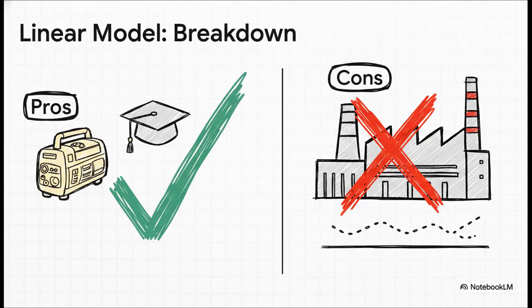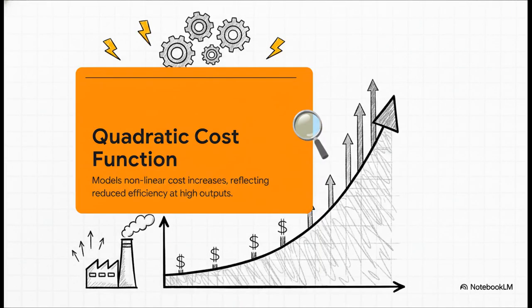So when would you actually use this? Well, it's perfect for teaching the basics or for modeling really small things, like a backup diesel generator. Why? Because it's super easy to understand and crazy fast to calculate. The big downside, though, is that it's just not realistic for most big power plants, mainly because it totally ignores that generators lose efficiency. So, to get a little closer to reality, we bring in the quadratic model.